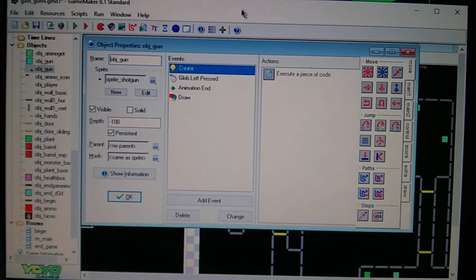And then method 2 will be where you start out with nothing. You have to pick up a knife, then you'll pick up a weapon like the gun, and then when you run out of ammo, it should switch back to the knife, and then when you pick up more ammo, then it should go back to the gun. That will be method 2.